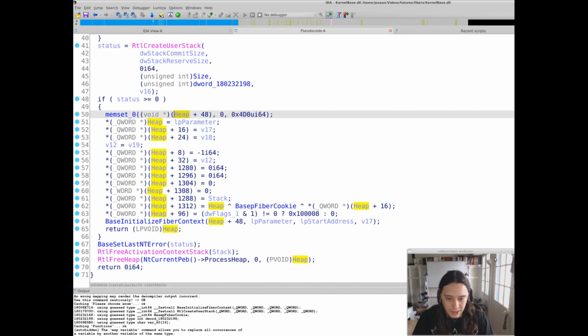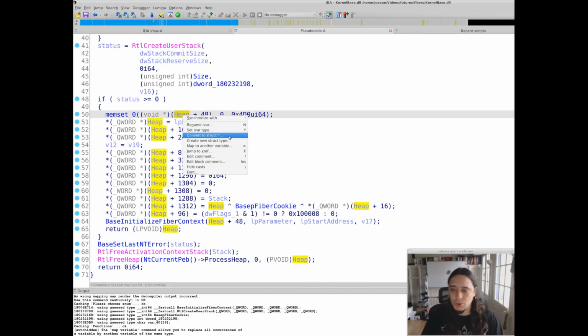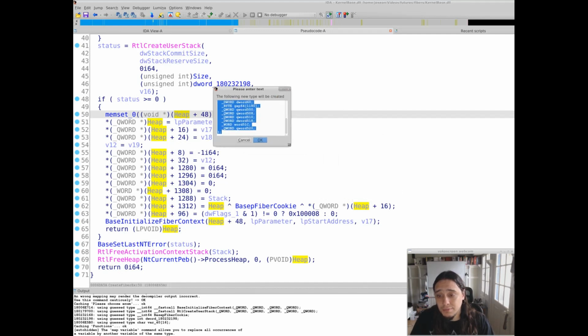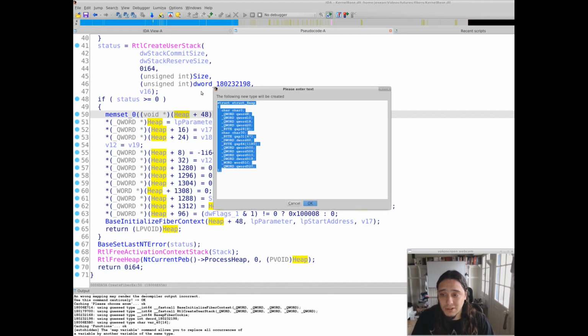So what we are going to do is click on the heap variable, right click on it, and then choose from the pop-up menu, create new struct type. Unfortunately, in the dialog we cannot change the font, so you are going to see it very small.